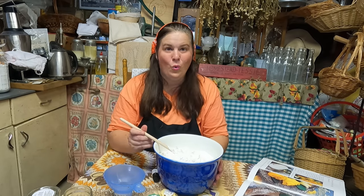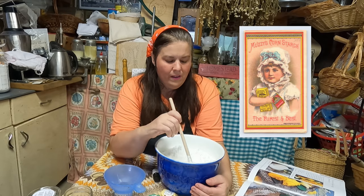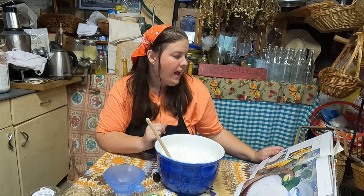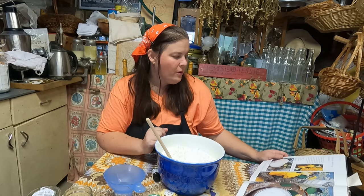So here we have some cornstarch. I was doing a lot of research and I realized that talcum powder probably isn't the best for you. Cornstarch actually is very beneficial — it can absorb any kind of odors and also absorbs sweat. Cornstarch is really, really frugal. In the book, she uses 5 tablespoons of talcum powder and 1 tablespoon of cornstarch, but talcum powder is also extremely expensive, so I'm just going to go with all cornstarch.